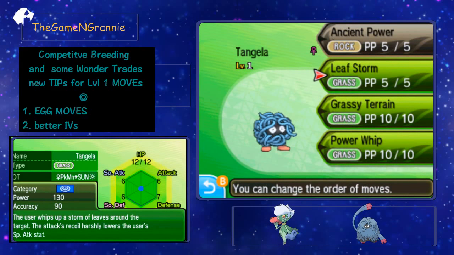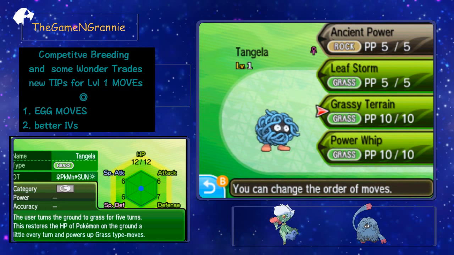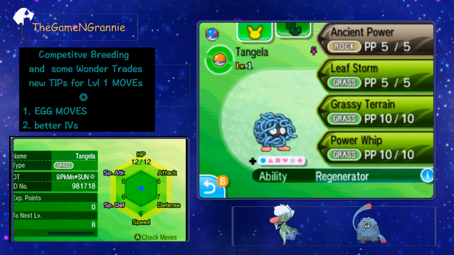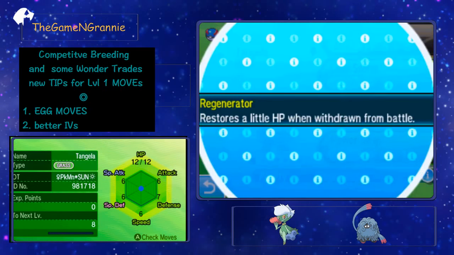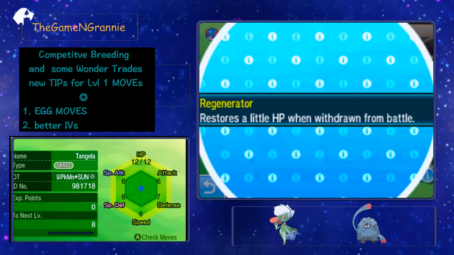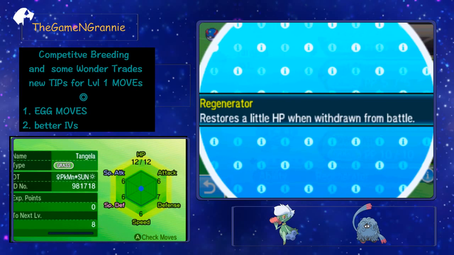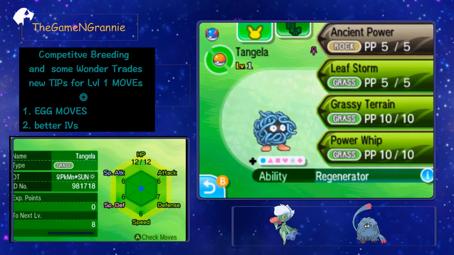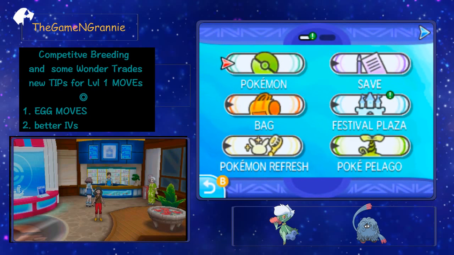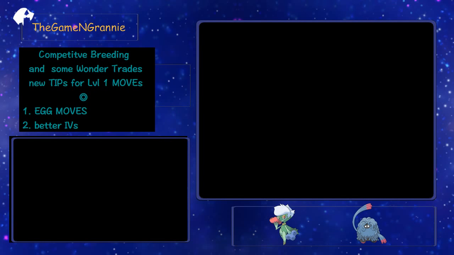It's going to need Ancient Power, so it can level up in one move. Leaf Storm is power 130 special. Grassy Terrain, we know how cool that is. And Power Whip, 120 physical. Yeah. And it has Regenerator. So how cool is this? In competitive Pokemon, you would have Regenerator, which restores a little HP when withdrawn from battle, and has Grassy Terrain. I'm ecstatic here.